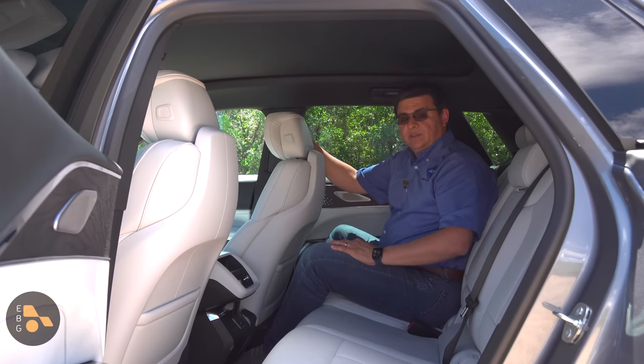If you want to know about the interior in great detail, there is a separate video on the channel with a deep dive, because this is an all-new interior for Cadillac, including a new steering wheel, new shifters, and more. The big feature in here is this approximately 33-inch curved LCD in the dashboard. I mistakenly said it was an OLED display, but Cadillac has clarified it is a close-bonded LCD, not an OLED.